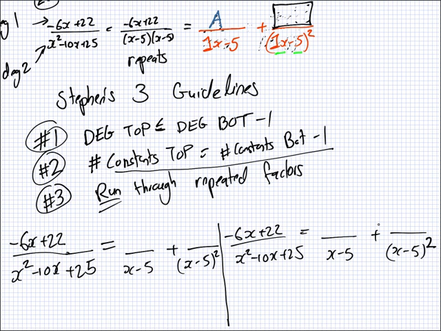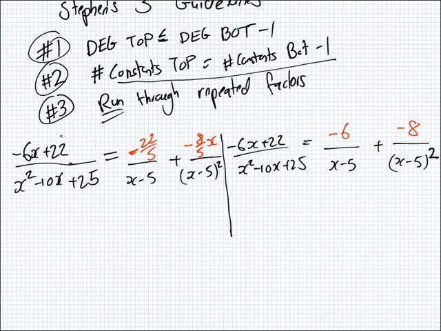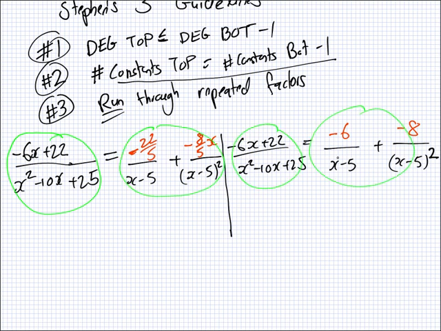Got answers? So what did you get, Gao? B is minus 8 over 5, minus 8 over 5x, and the A? A is minus 22 over 5. Okay, and Ben, what did you get? Minus 6. And the other one? Minus 8. So we're saying that Gao's answer, this is equal to this, and Ben's answer, this is equal to this, they're the same.